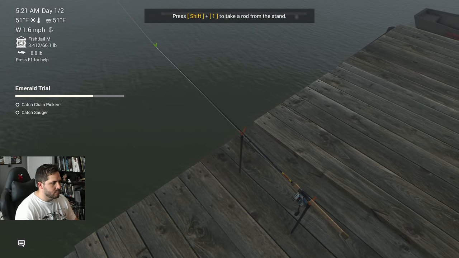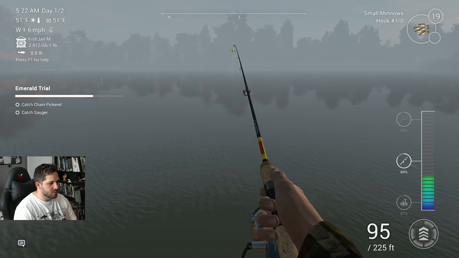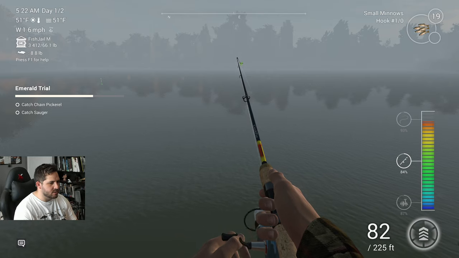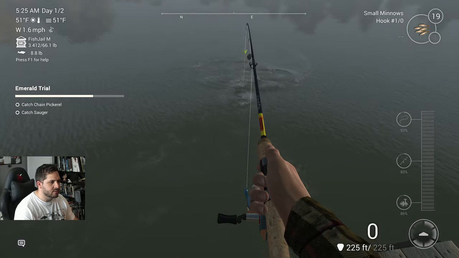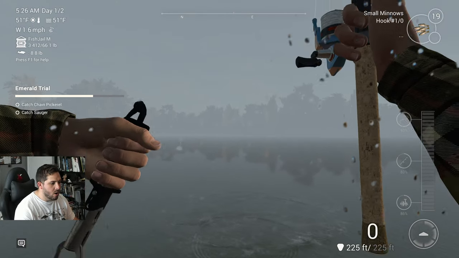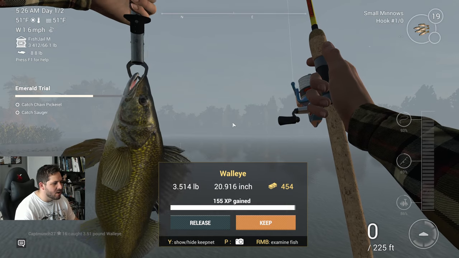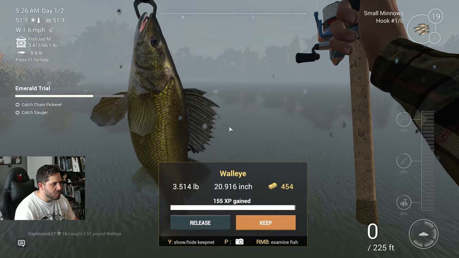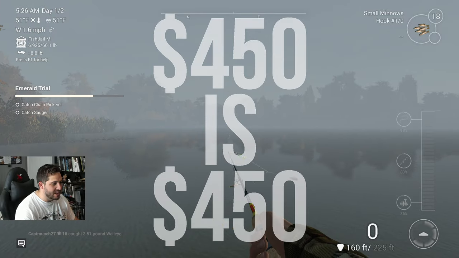And we have a fish again. I want to increase the drag, but I don't want to stress it out too much. Look at that. It's starting to get in the red there. They are fighting a lot more today, I feel. Here we go. Every time I get them in, I think to myself, he's a different color. But no, another walleye, which I can't argue about. $450 is $450, you know what I mean?